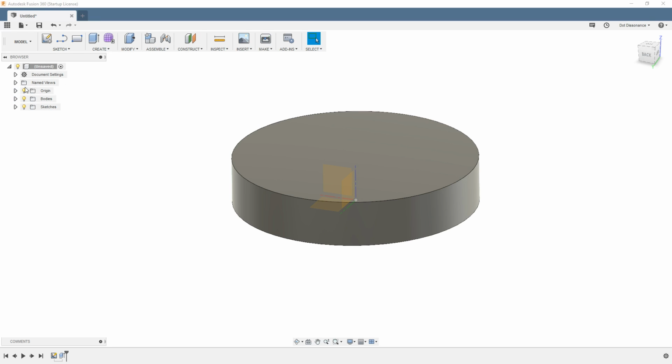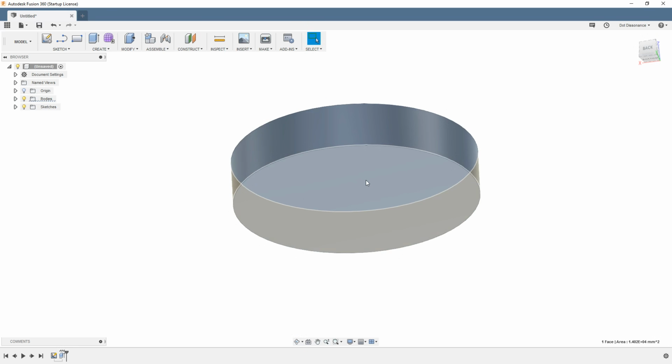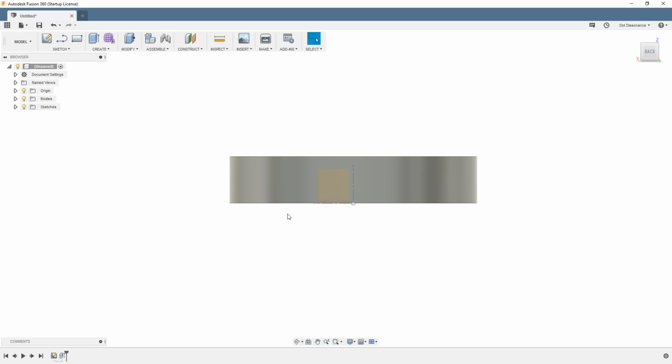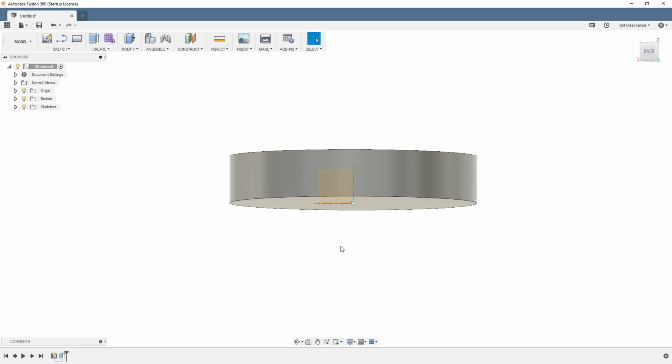But what I do have, let's turn this off, is two more flat surfaces. I have this one here and I have this one here. Does that make sense? These are absolutely perfectly flat. If I turn origin back on and I turn this sideways, you will notice that plane down here, and I can do this as well. I can go to sketches over here, and I can see how the first sketch is actually there. If I unhide it, the sketch is there, and it's on that plane, which is this face. It's obvious, but I just want to state it because this sketch was made on that plane.